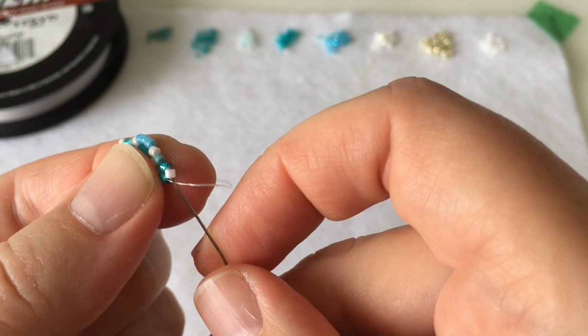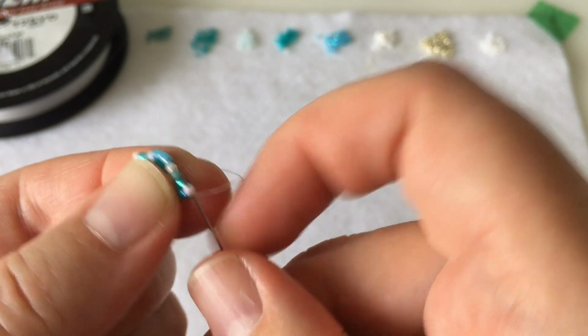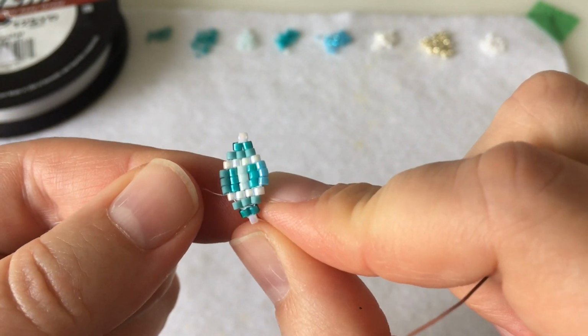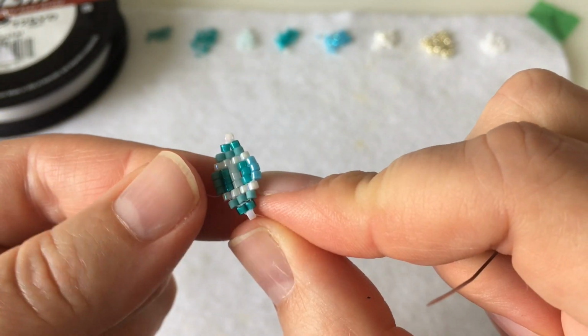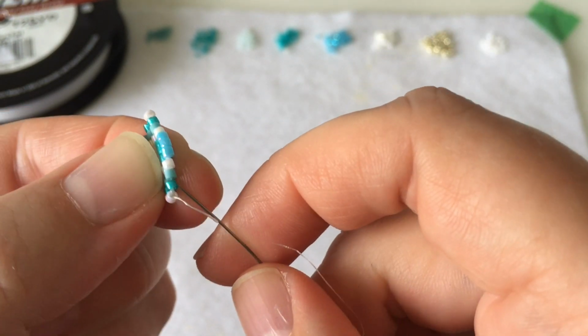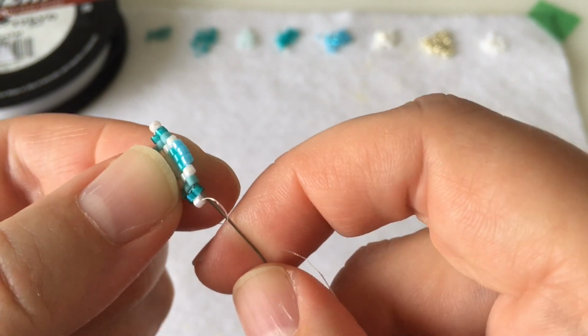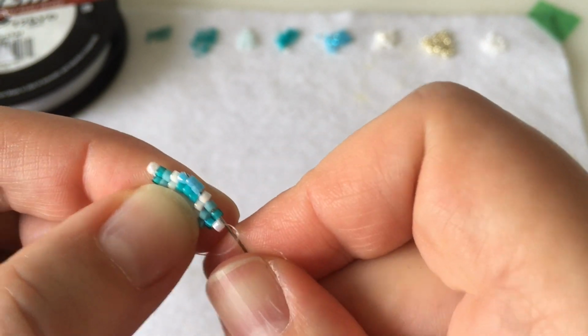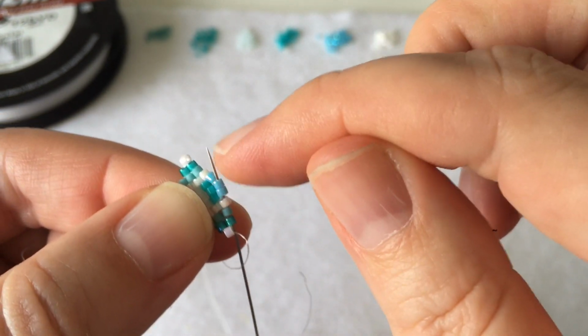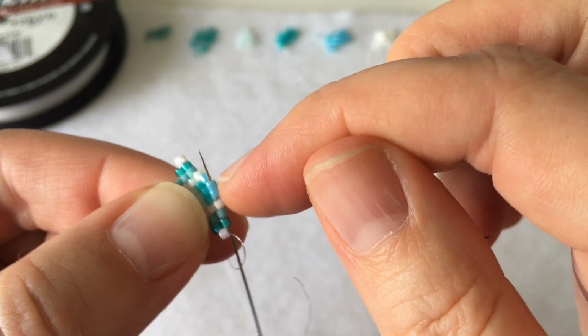And go back through the white bead. There you go. Okay, so your shape is basically done. That's how you create each component. And what you can do is insert your needle through the beads that are sitting there on the outside of your shape. Okay, so usually I like to go through all of the blue beads that are sitting there in the center.